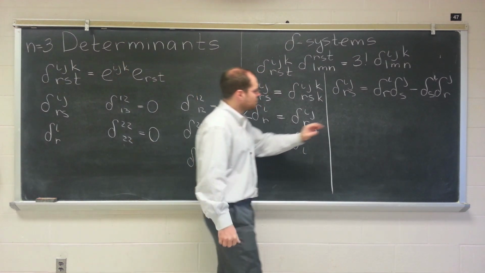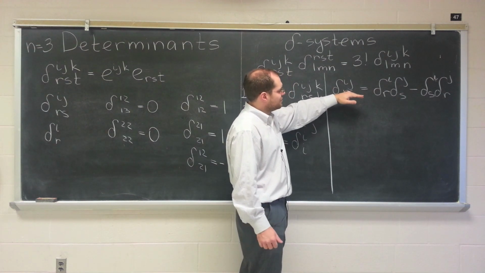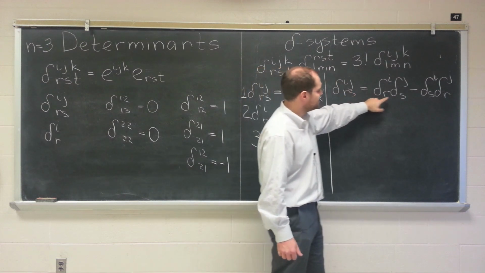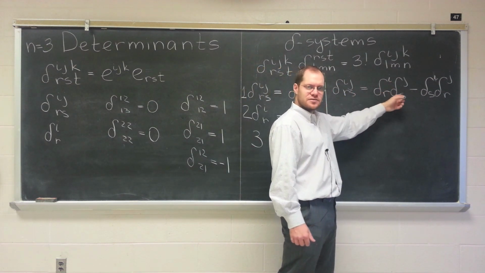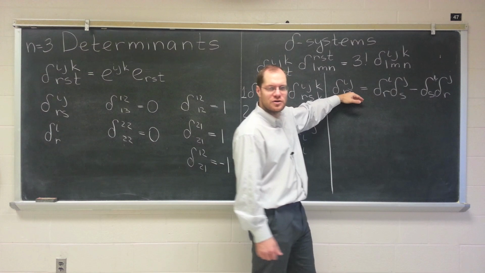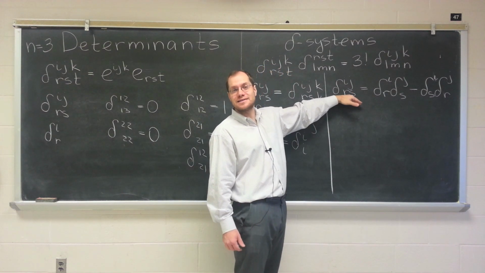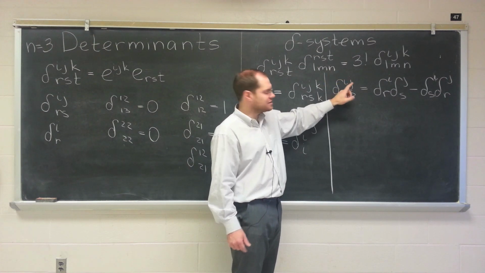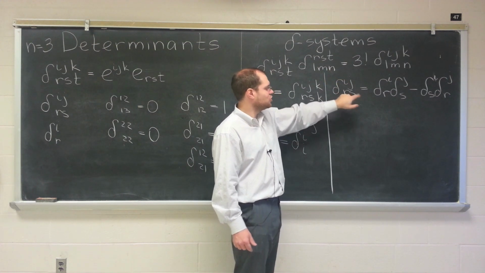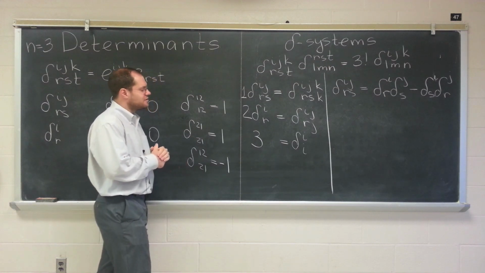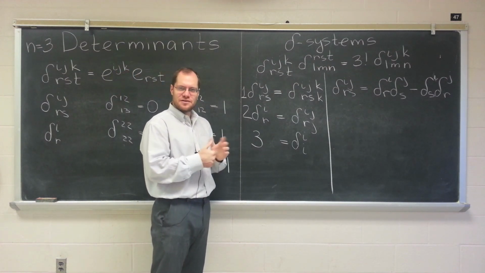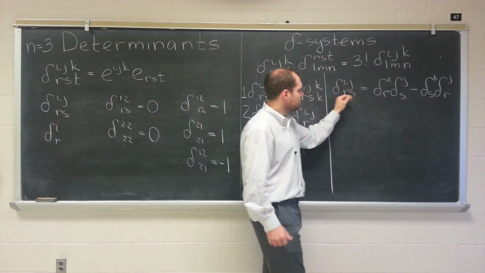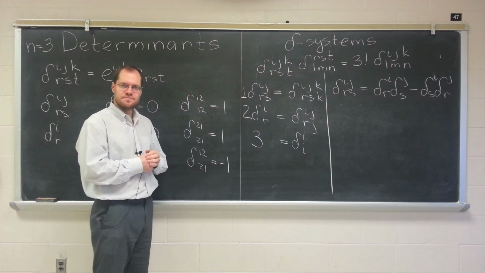That's number 1. Number 2, it shows that this system is a tensor because it can be expressed as a tensor combination of tensors. That means from the tensorial point of view, this symbol is in fact a tensor. It is a tensor of 2 contravariant orders and 2 covariant orders. Something that's not at all easy to see from a different point of view or to prove directly. But it's this expansion, if you will, that shows that this delta system is a tensor.